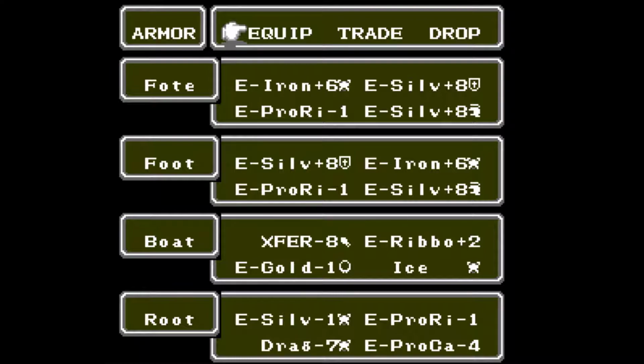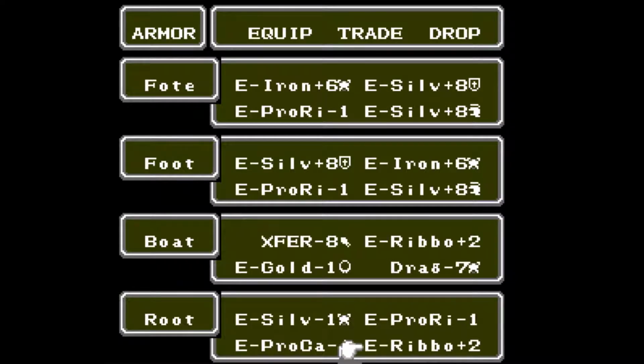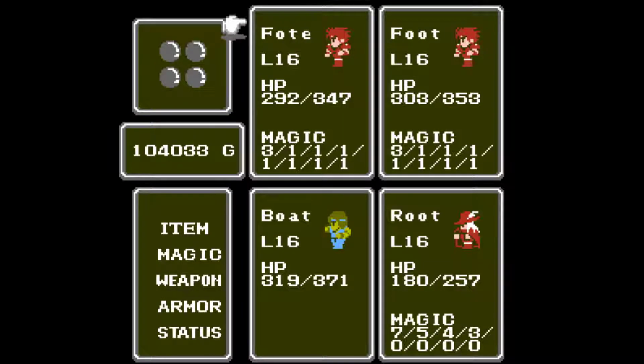Ribbon has to be the head. Gotta be the head. Guess I'll just drop silver plus 8. Man, that's so good. I don't even know if I want them to have ribbon. They don't need ribbons. Drop this, unfortunately. And go ahead and give that ribbon to the red mage. Because their magic defense is 90.